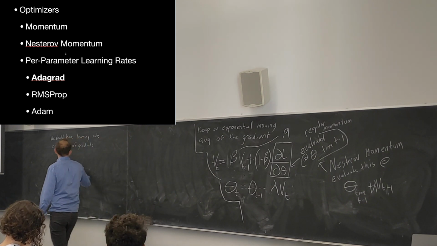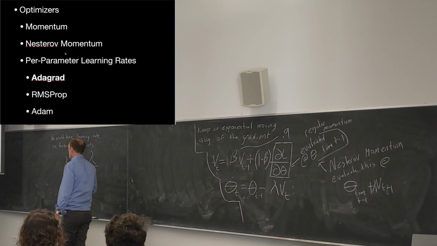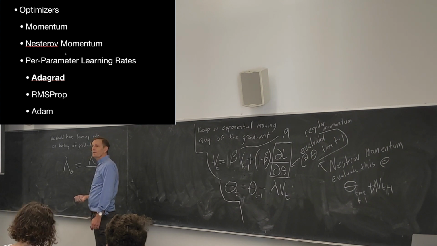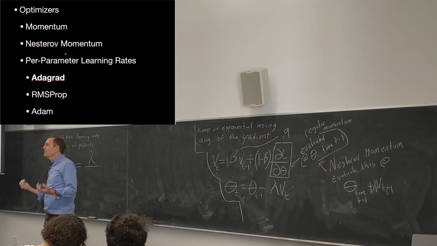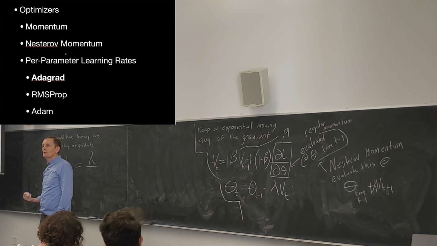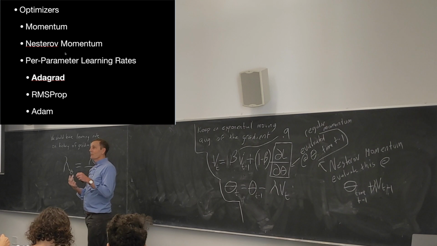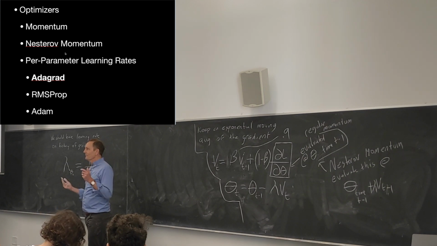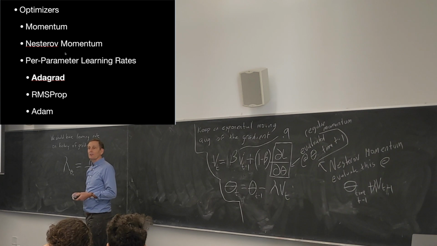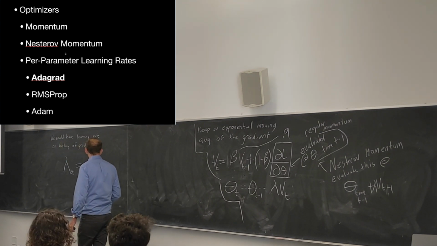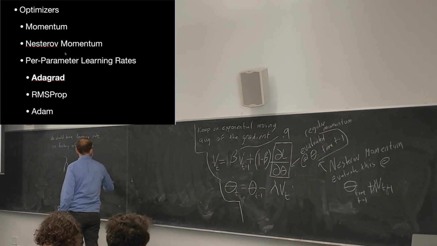So we're going to say we're going to have our absolute learning rate, right? Overall, still a hyperparameter, but we're going to adjust it based on the history of changes we made, such that we want large changes to decrease our learning rate. Okay? And we don't care about the magnitude. So if we don't care about the magnitude, how do we often deal with that? How do we deal with that in our loss function? We square it. So let's do that. Let's go ahead and take, let's say, the summation of the old gradients.